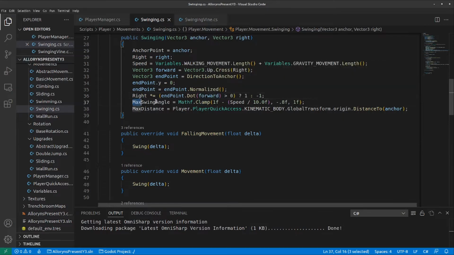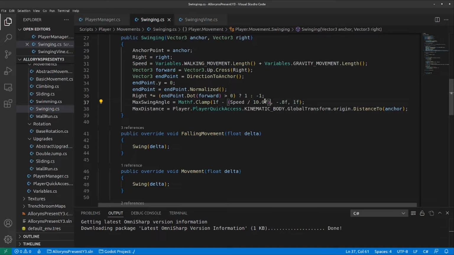We then get the max swing angle, which is clamped to 1 and -0.8, because a -1 will be right above the anchor point, and I'd rather not have that type of behavior. Then what we do is we take 1 minus the speed divided by 10.